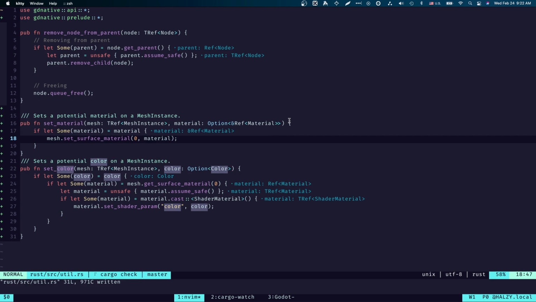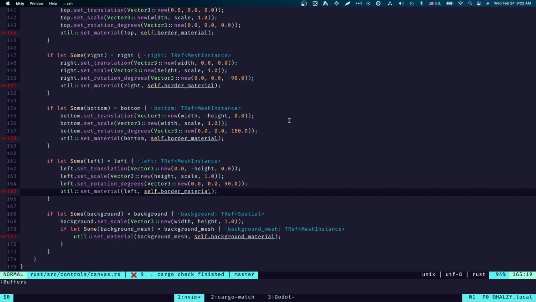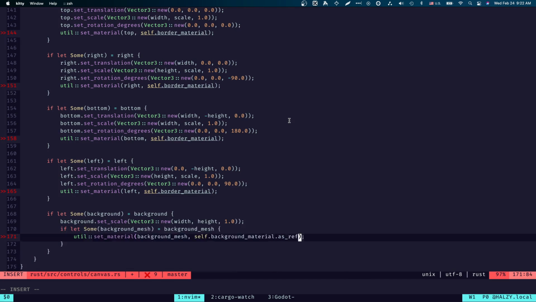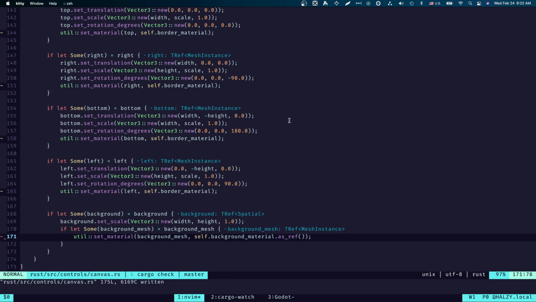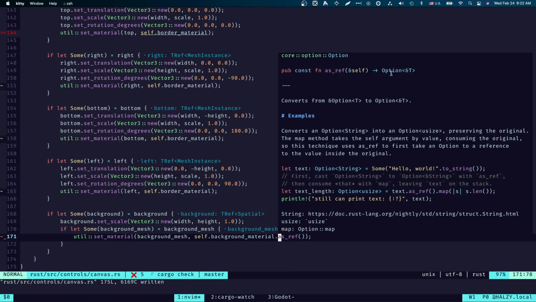Borrow the ref. But a borrowed ref. So, for example, here, on the option that'll give us option to a borrowed item.